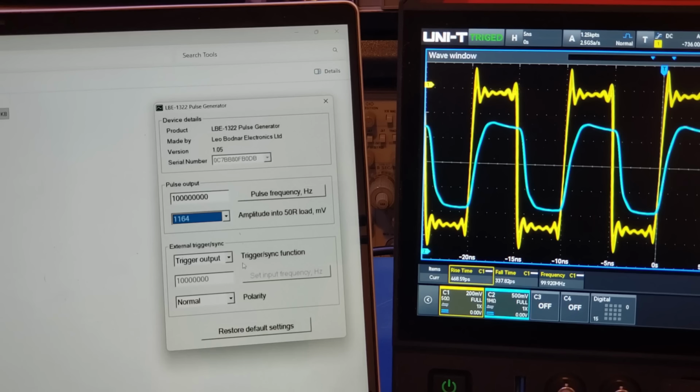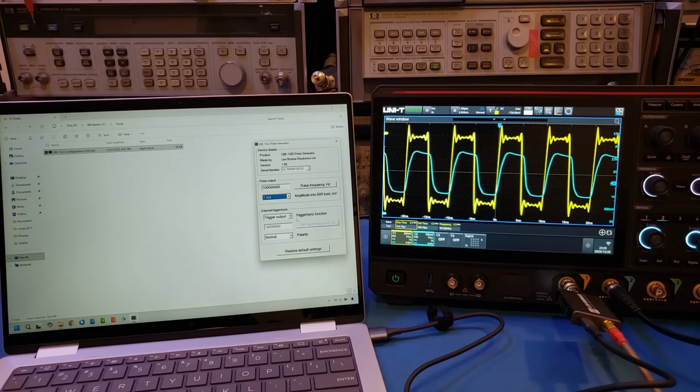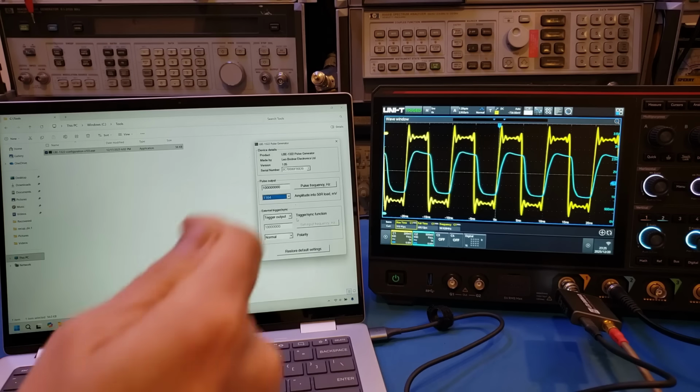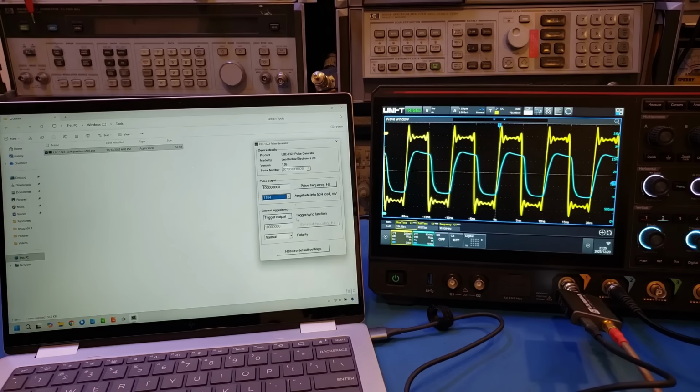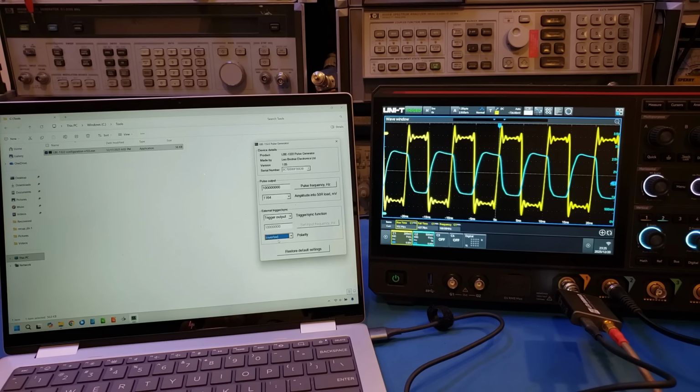By the way, let me zoom out. I had already connected the trigger output to channel 2, and you can see that from the sine waveform. Of course, we can change the polarity of the output as well. For example, right now, this is the normal output, and I can change the polarity to invert it. You can see that now the sync signal output and the actual waveform are 180 degrees out of phase.